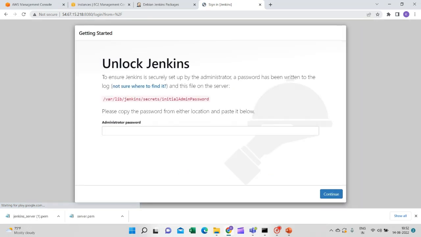See, this is the console of Jenkins. Jenkins is installed perfectly. So now copy this path. Through this path we will get the administrator password. First we need to copy this and go to the server and cat. Copy this path.